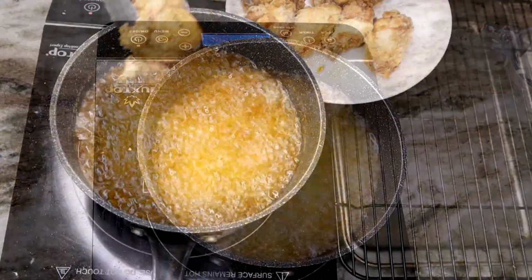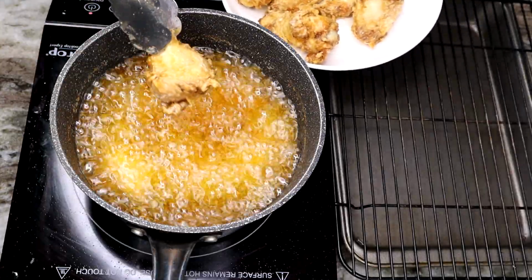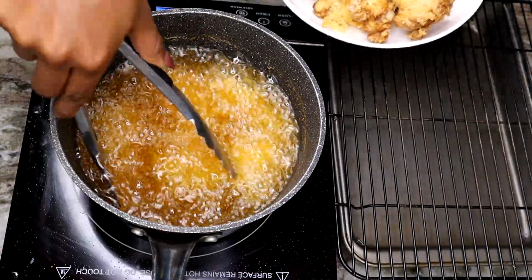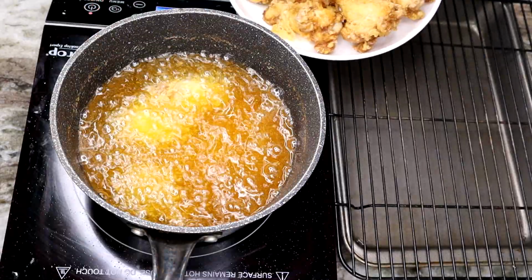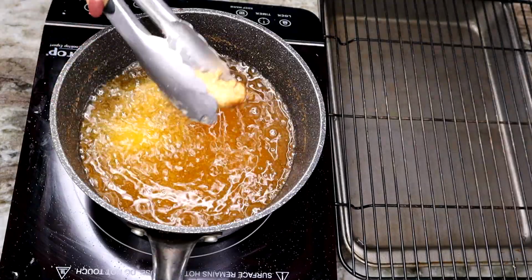Now my 4 minutes is up. I am going to remove them from the oil and add the other ones that I fried earlier. I'm going to place it back and fry it again for 4 minutes. So in total about 7 to 8 minutes. It depends on how thick your wings are, by the way. It should be cooked through for you to be able to eat it.